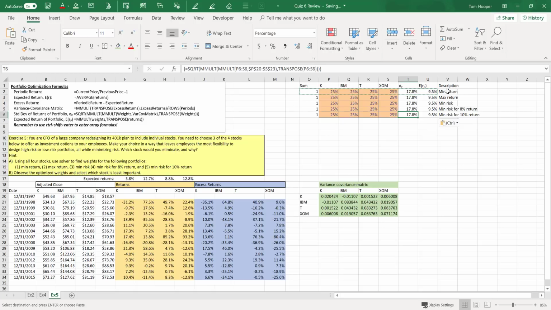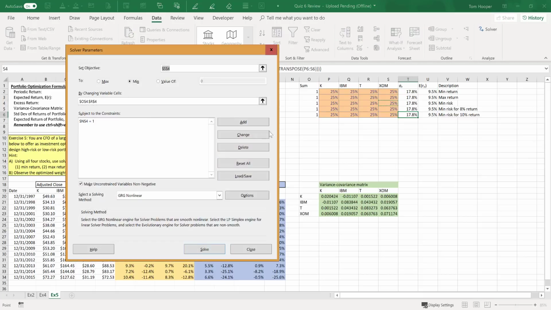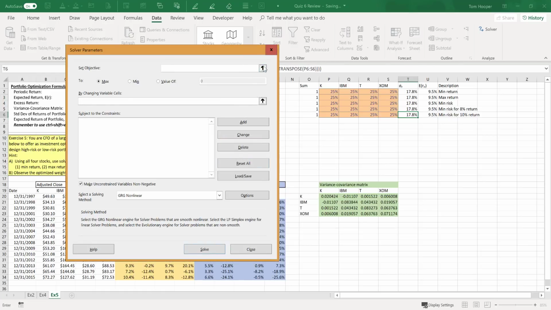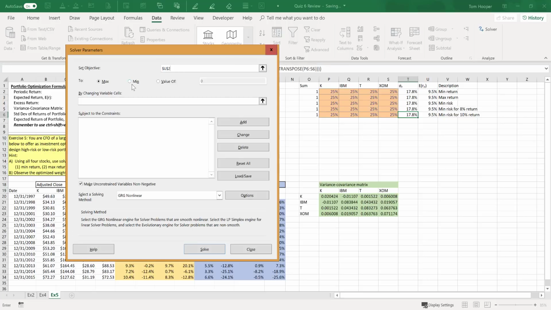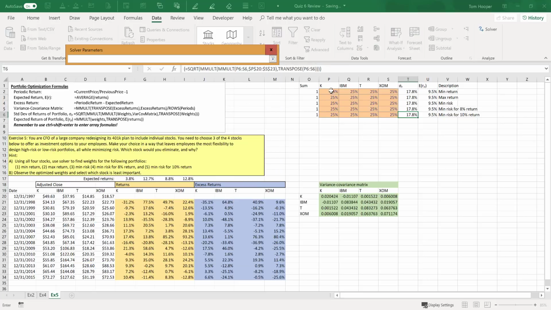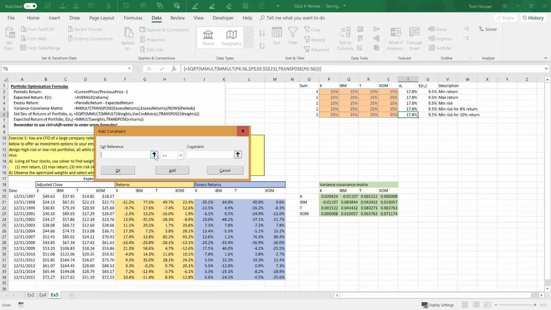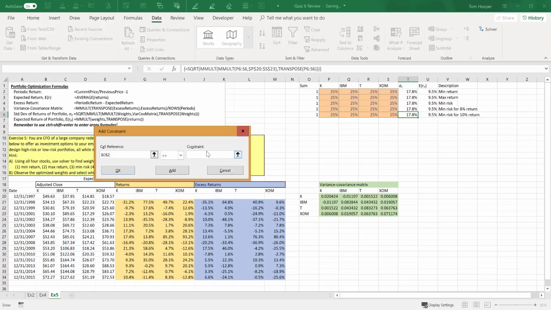Now let's go through and let's optimize each of these portfolios. So using data and solver, we'll reset everything. And the first objective is to just have the return minimized by changing the stocks such that the sum of those weights is equal to 1.